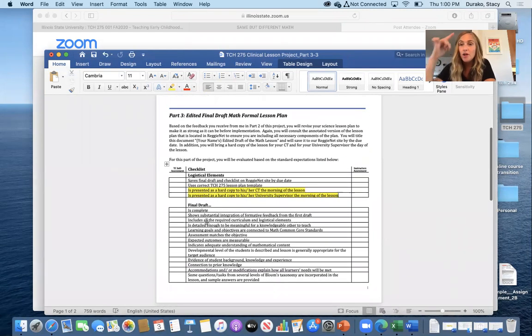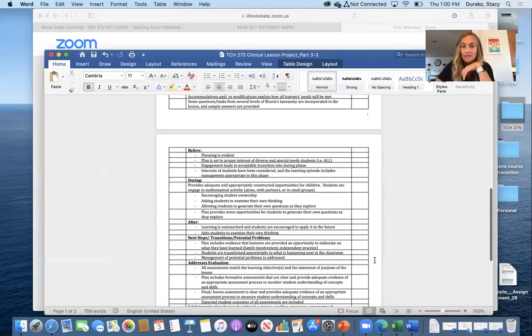But basically, I want you to think, and again, this is a way to self-assess yourself. We've been talking about that, and go through it. And you are the TC, the teacher candidate. So here is where you will check your boxes. So you will go through and answer these questions. And then on the right side is where I will make my comments.